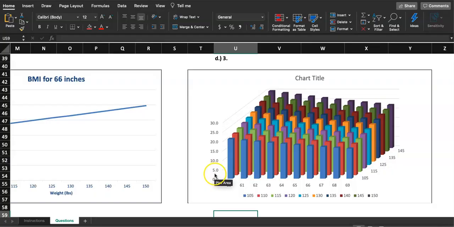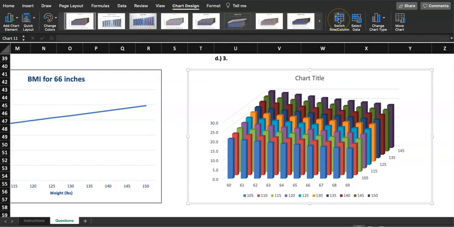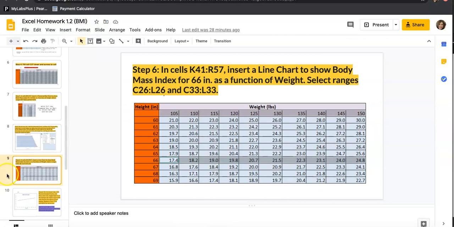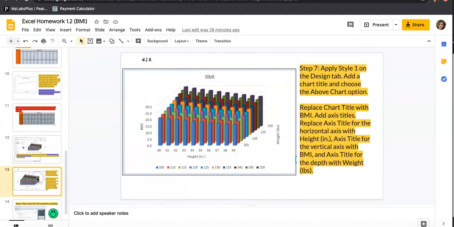And on the vertical axis, oh, hold on, sorry, that's the vertical axis. I've got my BMIs, right? 0 to 30. So this is good. I just had to click Switch Row/Column once. So make sure your chart looks like this. We've got three variables here, so it's kind of confusing, but it should look like this: the tallest bars, the purple bars, on the back wall, and then the blue bars kind of coming down. I took a screenshot of this for you too, so make sure it looks like this, and then you'll be all right.